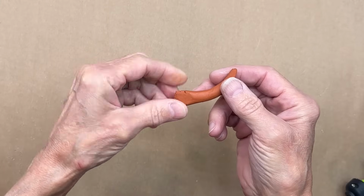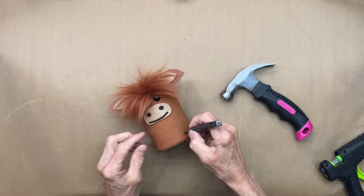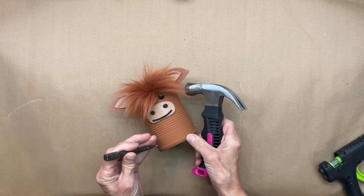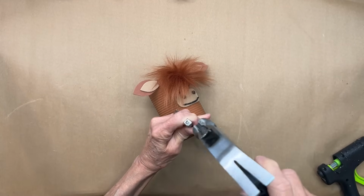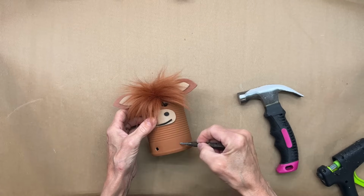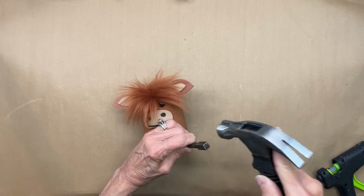And then I'm going to flatten just one little section of these horns. Then I'm taking my nail setting tool. I'm going to punch holes in this so that I can add the arms and the legs. Now you really don't have to use a drill bit on this. I'm going to show you how easy it is to just punch right through this can. If you just hit it hard and twist on it, you can get your holes put in there pretty easily. And then we're going to put a couple on the side for the arm.